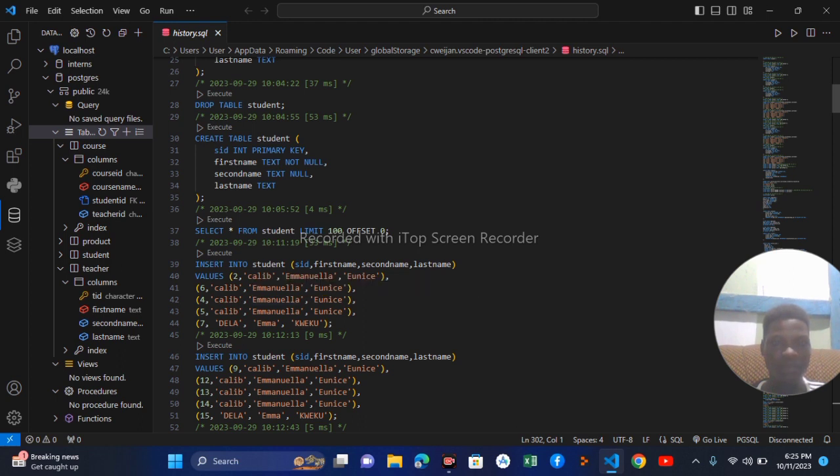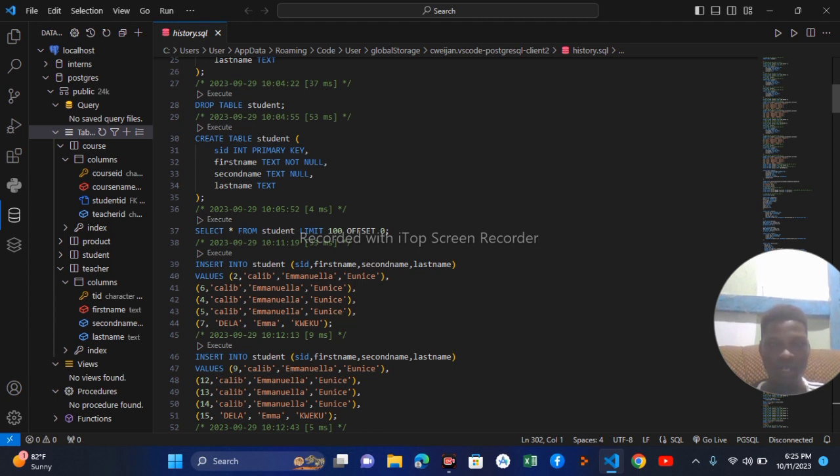And then the last name is Eunice. And then when you come down here, this is the next ID for the next student, which is 6. And then we have the first name, which is Caleb, Emanuela, and Eunice. You can add as much data as you want. And then after every data, you separate it with a comma. And then the last one you put a semicolon.